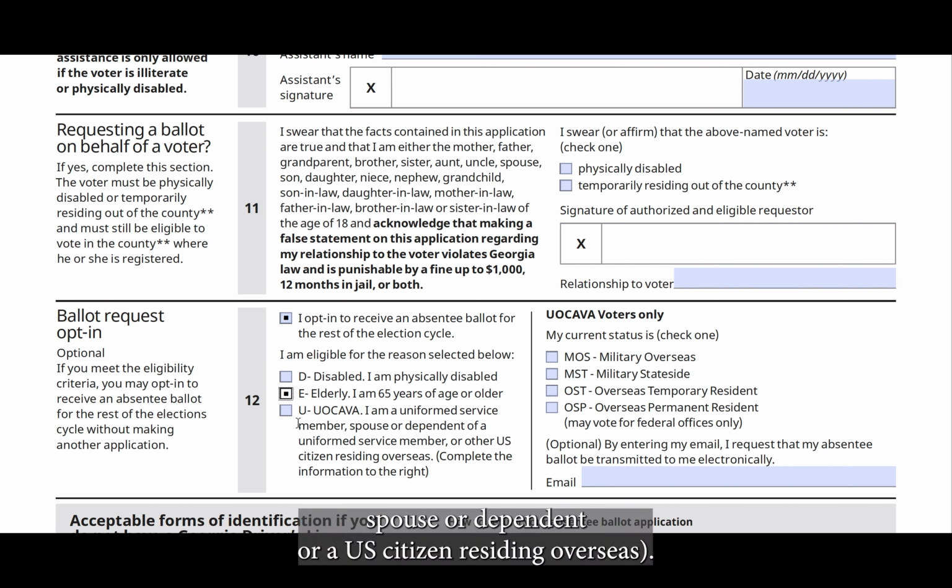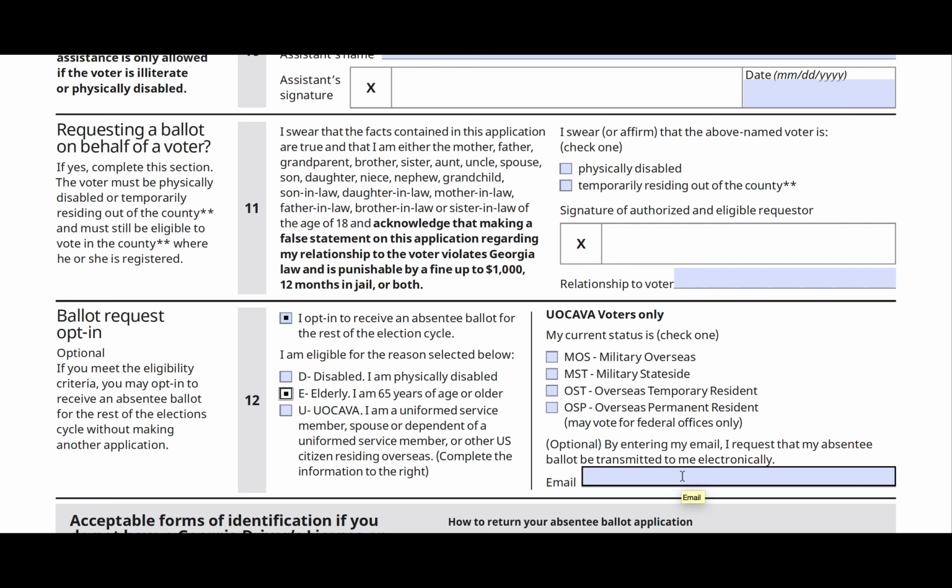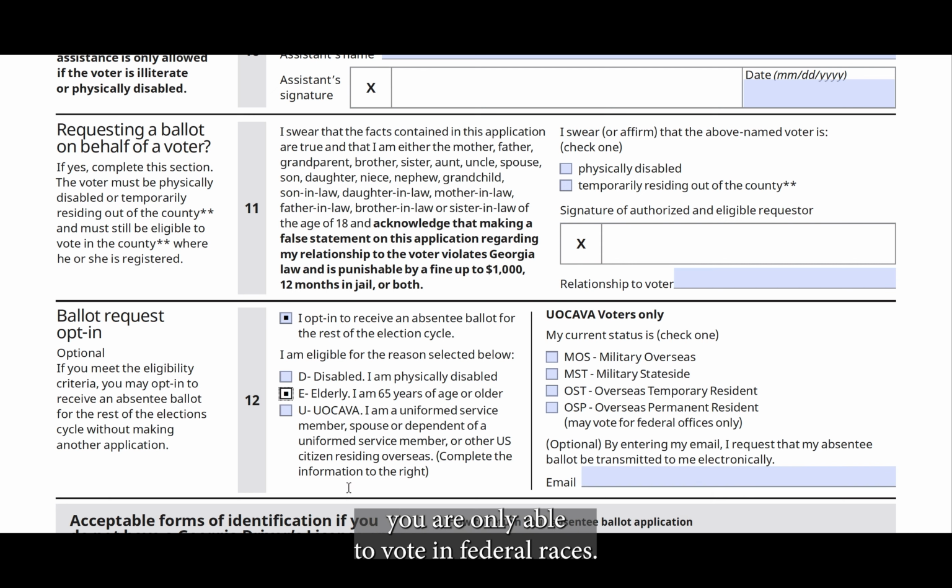citizen residing overseas. If you are a UOCAVA voter, you must choose your current status: military overseas, military stateside, overseas temporary resident, or overseas permanent resident. If you are an overseas permanent resident, you are only able to vote in federal races.